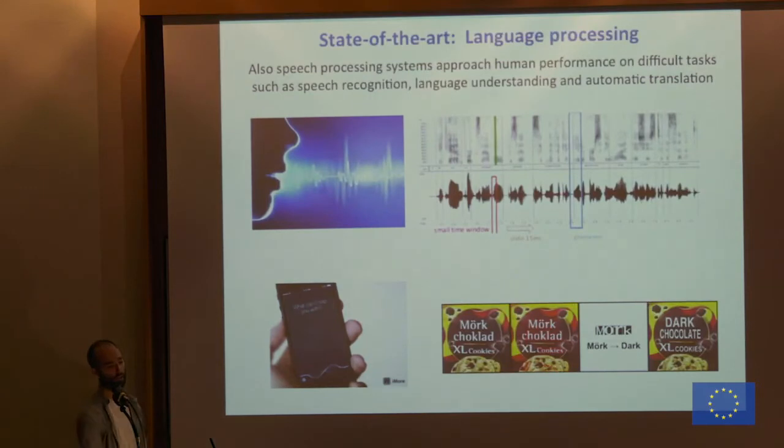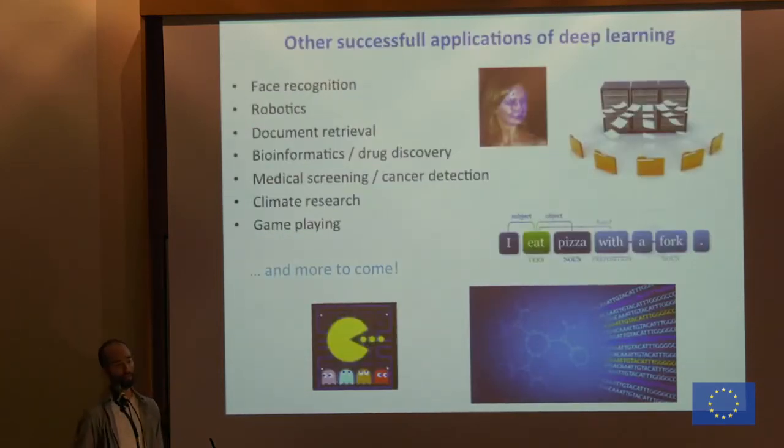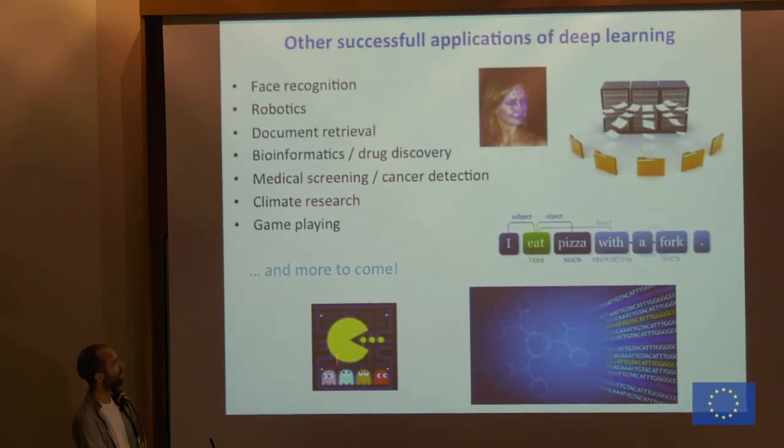They can do language processing. State-of-the-art speech recognition is achieved using these types of models. The Siri assistant on your mobile phone is based on deep learning. They can also do language translation, real time. You take a picture of some written language, and it automatically translates into different languages. And there are many, many other useful, successful applications of deep learning. They can do document retrieval, medical screening. They can even play board games or Atari video games. This is when they are combined with reinforcement learning. But I don't want to discuss this huge amount of applications.